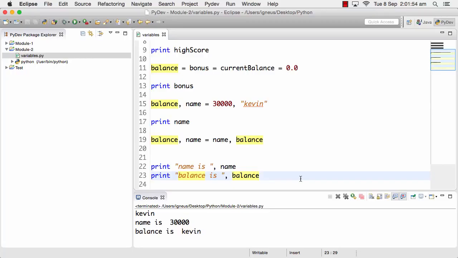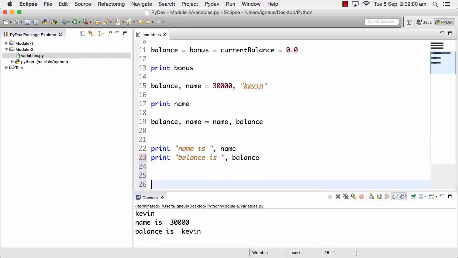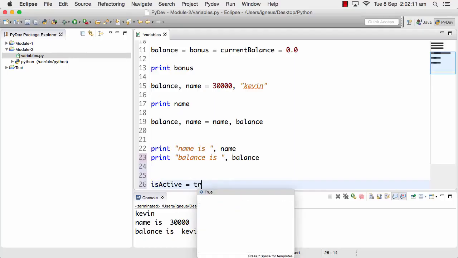Again, this was all about variables, how you can have variables. One more thing is still remaining. Python also allows you to have a boolean value. So if the account is active, I would call it active, and I can put the boolean value. Notice that True means yes, the account is active, and there is also False. Make sure that it turns blue in your Eclipse.